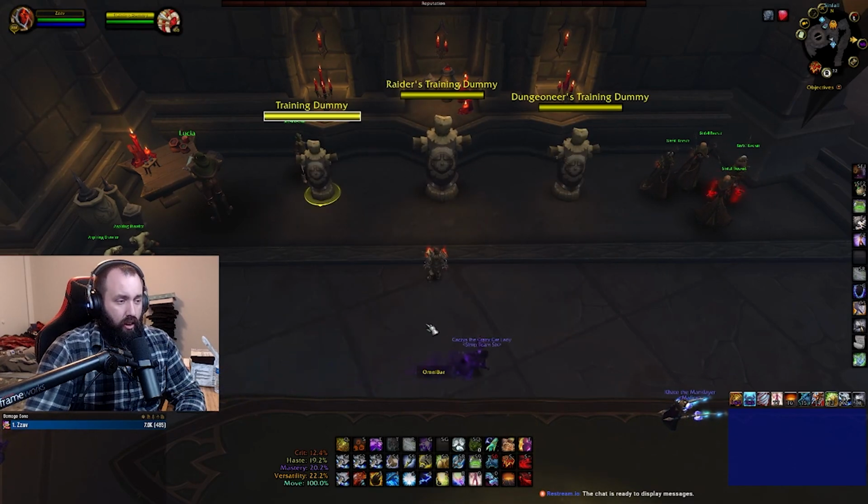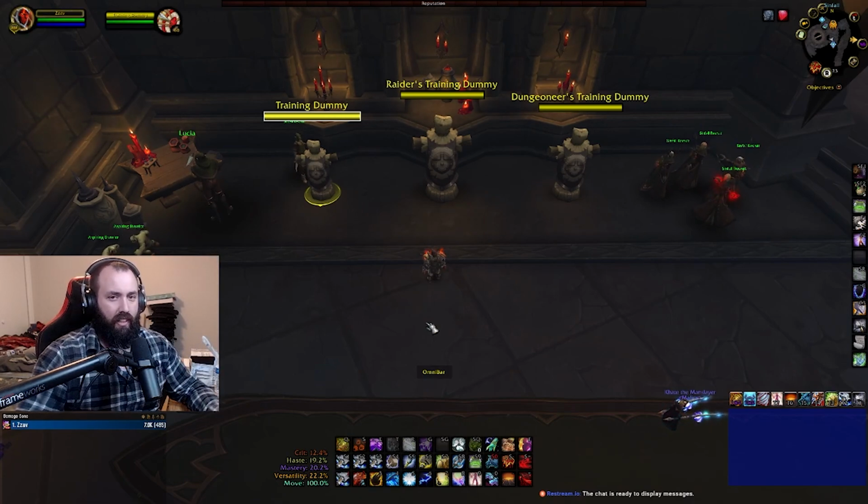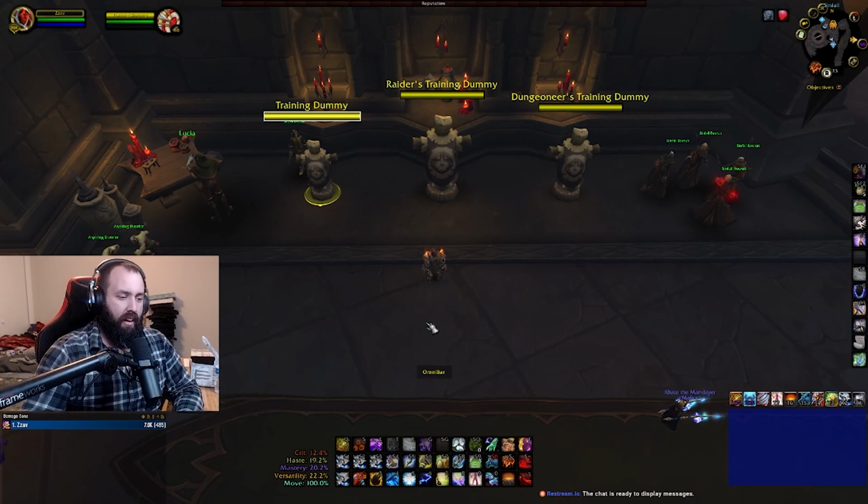That is all of our UI. I'm trying to think if there's anything else that I left out, but I don't believe there is. You might have seen a couple other add-ons on the list there, but those are just add-ons that I have installed, but I'm not currently using at all, so I didn't mention them. But that is what we're working with.